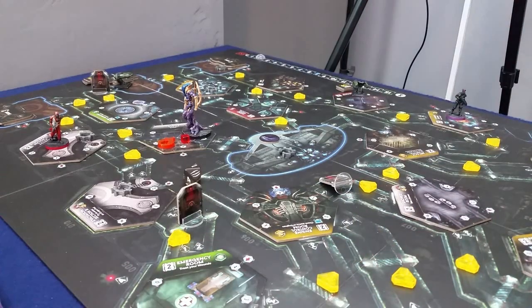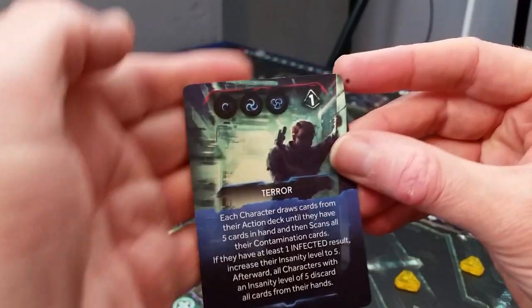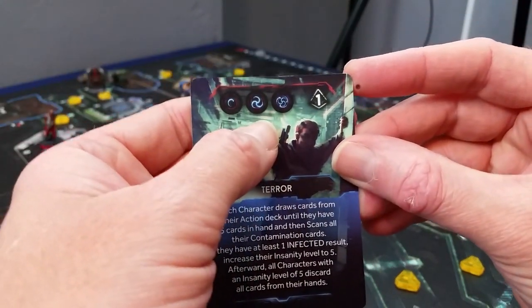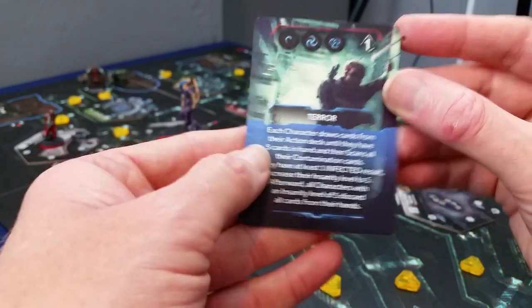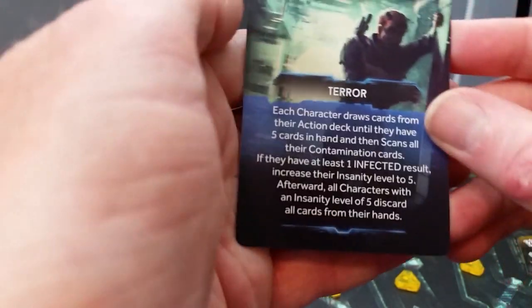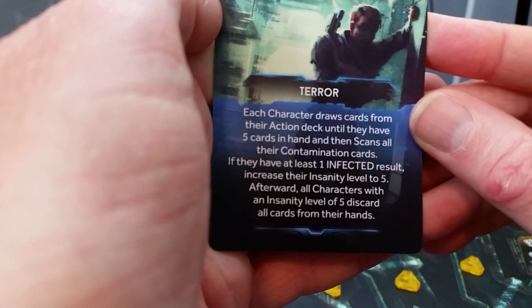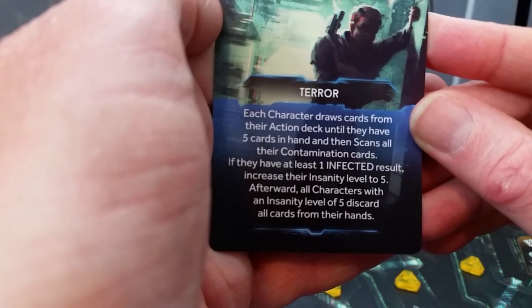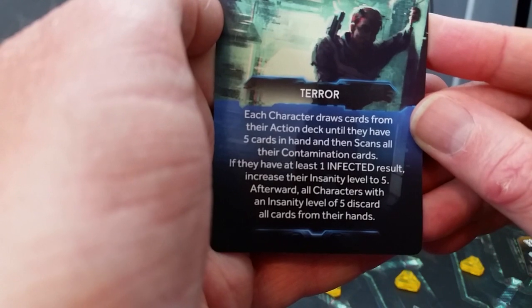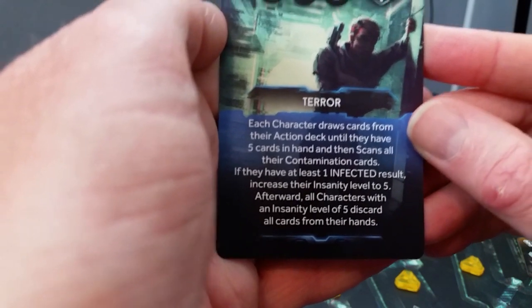Okay, resolve event card. Okay, the Whisperer doesn't move. Each character draws cards from their action deck until they have 5 cards in hand, and then scans all contamination cards. If they have at least one infected result, increase their insanity level to 5. Afterwards, all characters with insanity of 5 discard all cards from hand.